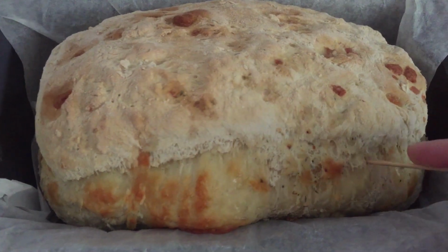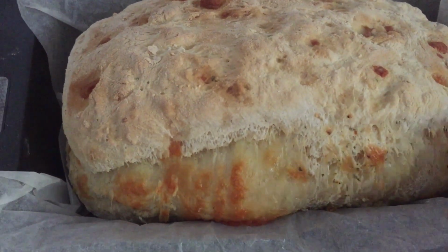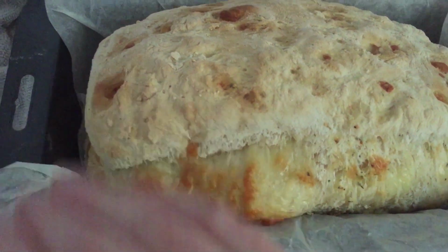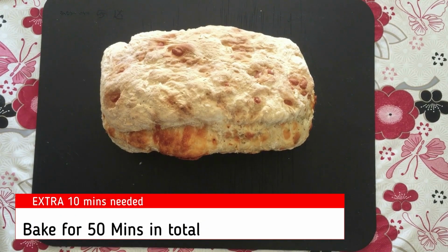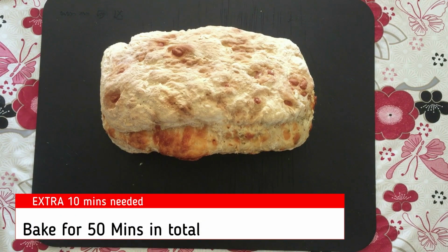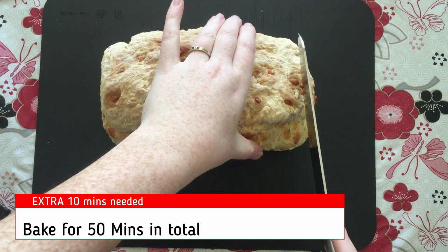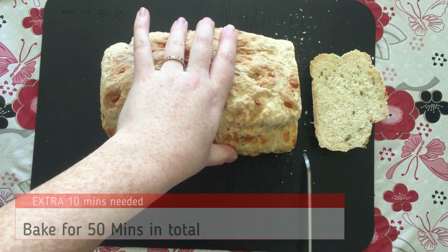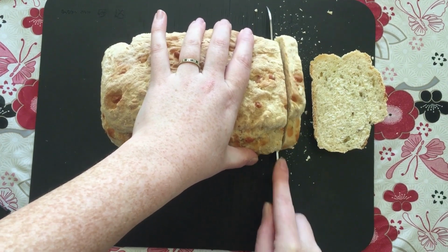Alright, so this is it after 40 minutes, and it's looking really good. It's risen well. It's crispy on top, and it's quite soft on the sides, and I'm guessing inside. So I end up putting it back in the oven for another 10 minutes. So it's in there 50 minutes in total. And now it's cooled, so we're going to cut it open and have a look. It smells amazing.